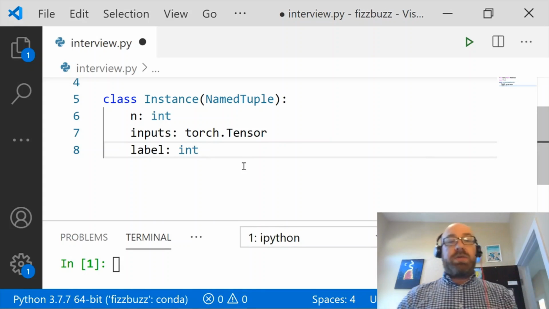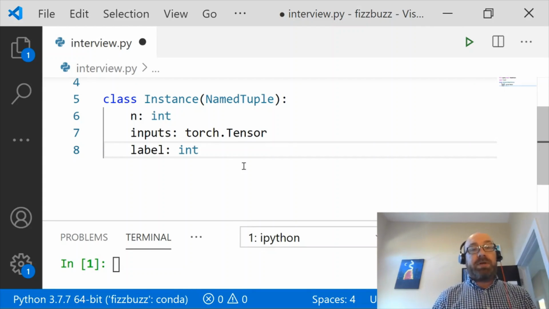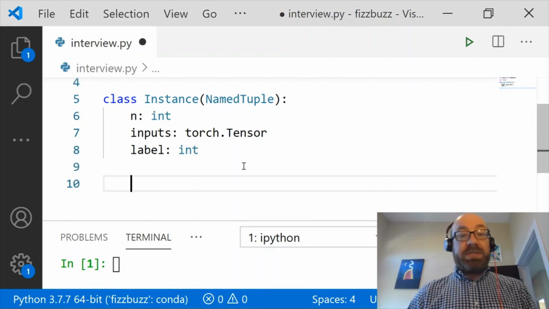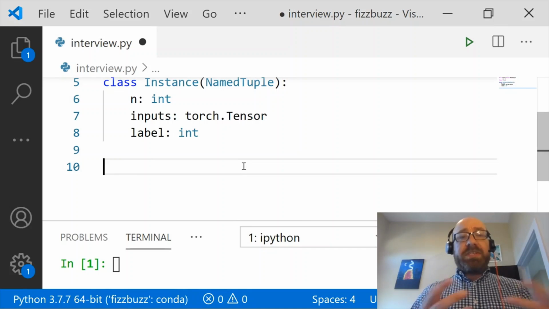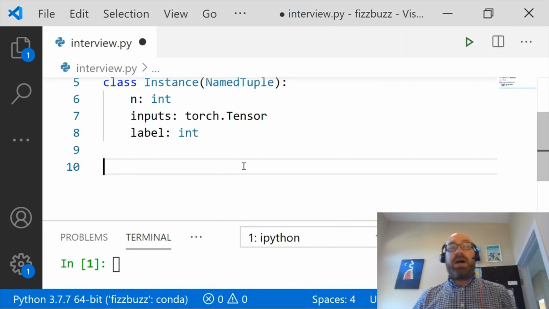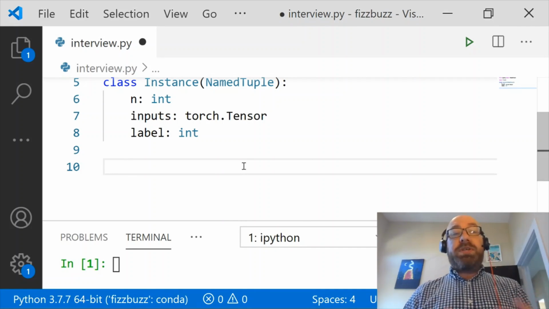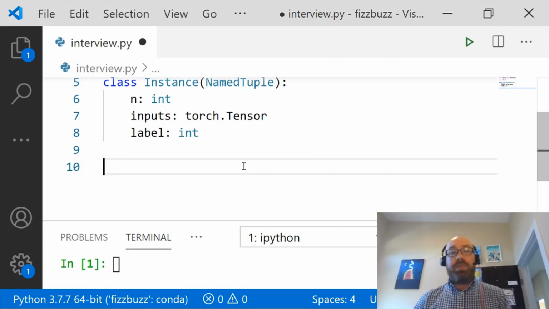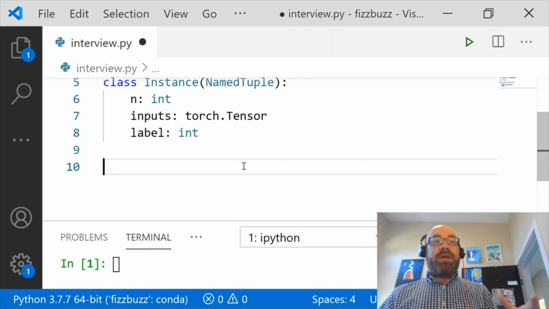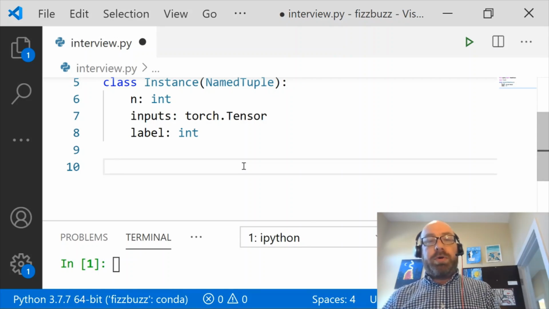So this is what an instance will look like. We'll be able to train a model based on this. And the other benefit of named tuples, which I didn't mention, is that they play really nicely with the PyTorch data loader, which is going to help us out. Okay. So now that we have this class to represent our instances, let's think about how we're going to represent each instance as a tensor. And so we need a way to take each input n and embed it in some kind of low dimensional space in a way that's pretty sensible and that we can feed into our neural network deep learning model.